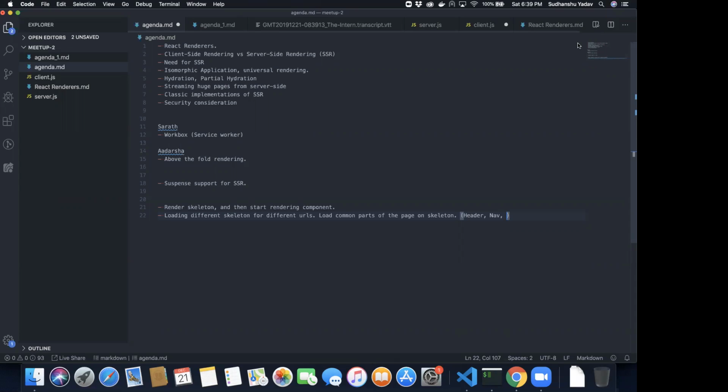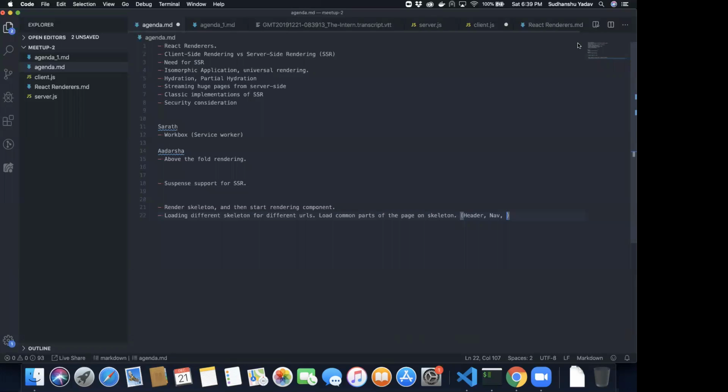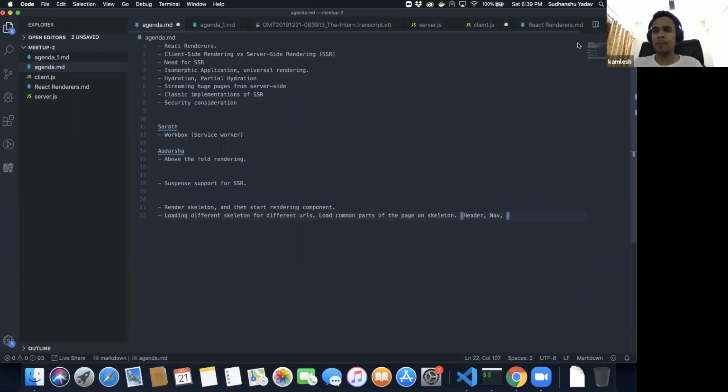But our problem is whether we should generate pages dynamically or build them statically. Because even Gatsby and Next are going toward that, right? So for a static site generator, what is the boundary line that you put? I guess, Sudhanshu, this is the thing that we have in mind, right?